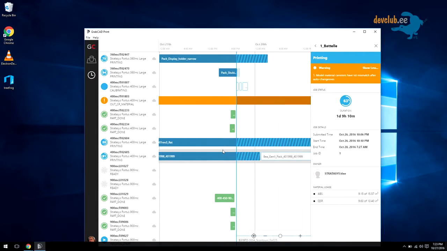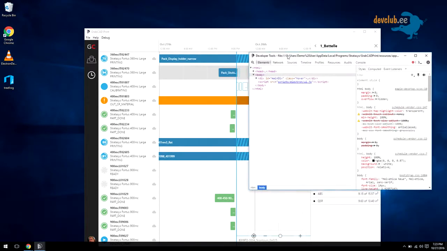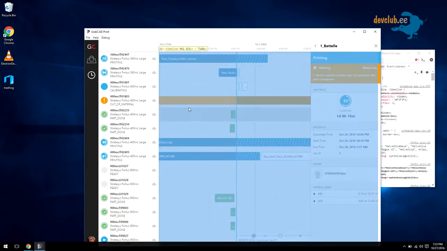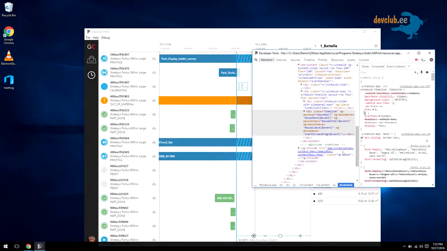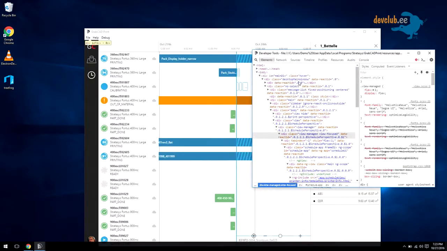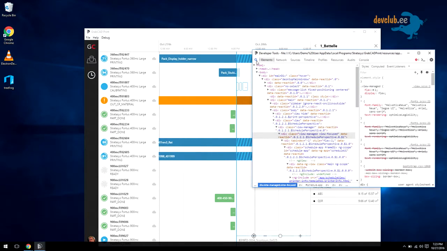What makes this application special is that if I do a magic incantation, then I can open a view that may be familiar to a lot of you, and I can take a look at the DOM behind this application. Essentially, this is a single-page web app running on top of Chrome on Electron that looks like a desktop application, but it actually has the usual Chrome goodies beneath it. I can go to a console, I can see the JavaScript, I can see what's running it. I guess that's that much about this application, but I want to show one more thing quickly.